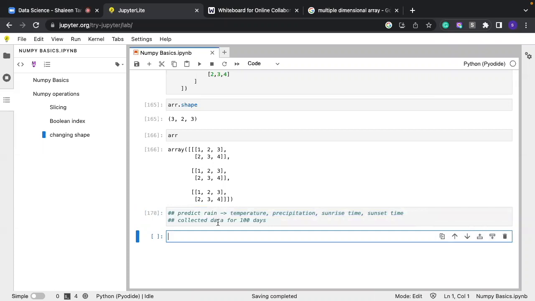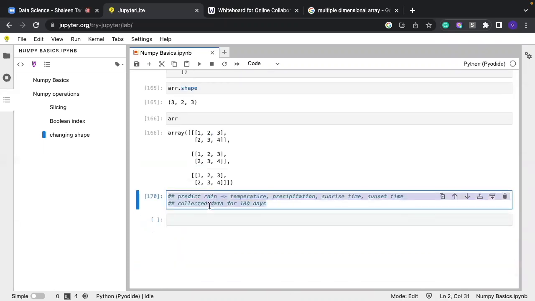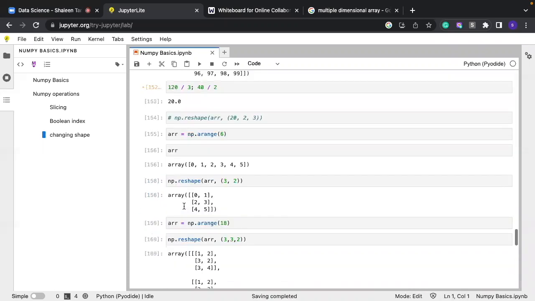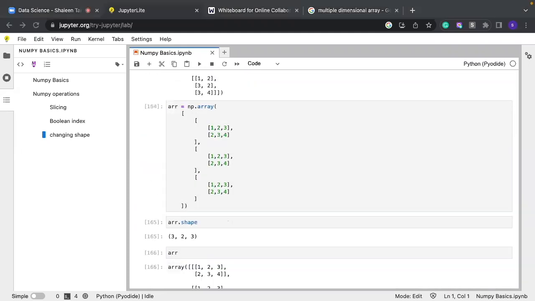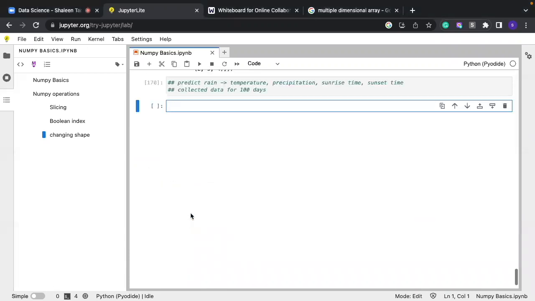Great. We'll see these examples also when we are working with pandas and all those things. So NumPy, this is also done. We have also seen reshaping of NumPy arrays. Now let's move to transposing NumPy arrays. That's pretty simple.